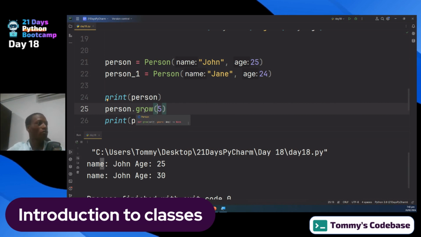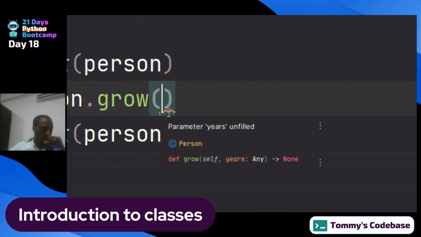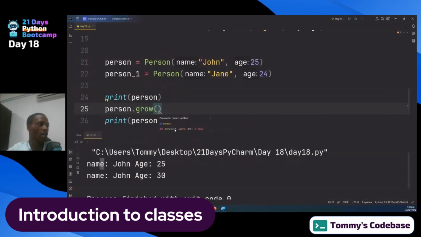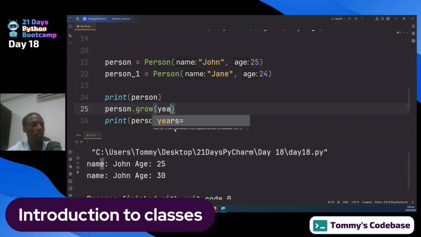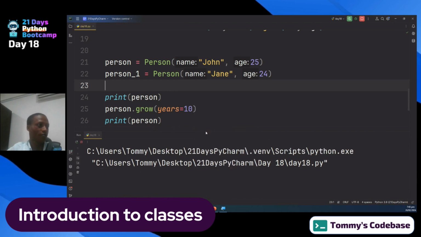So when you, if I delete the age from there now and I zoom in, when I put my cursor on it, it says parameter years on field. So it's not really bothered even about the self, it's the year. So please don't pass in things for self, except in some special cases where we do that. But for now, just don't pass in anything for self. In this basic example, and in most of the cases that you see, you don't have to pass it in. So maybe say years equal to this time around 10. So I'm expecting John to be 35.